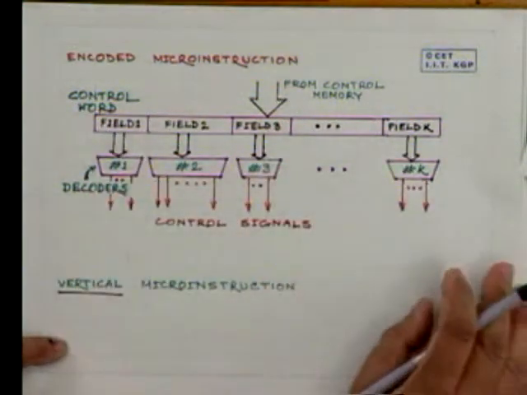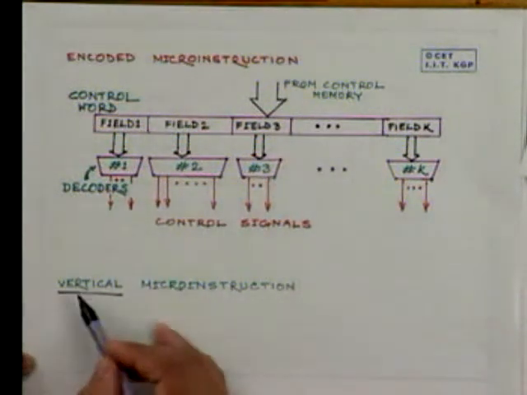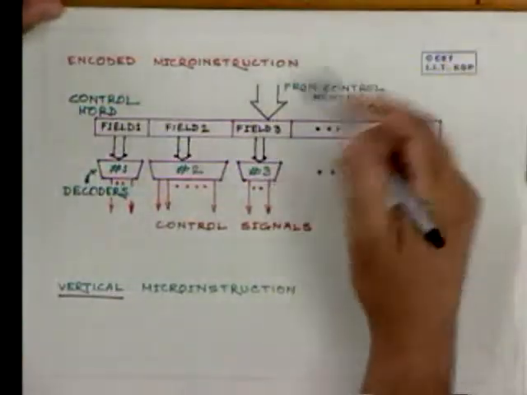Now the terms horizontal or vertical are not very precise terms, but they are, so to say, vocabularies, right? Horizontal micro instructions, vertical micro instructions, sometimes it's called diagonal micro instructions, in the sense that some portion is coded and some portion is not coded, but they are not very precise terms as such, right?